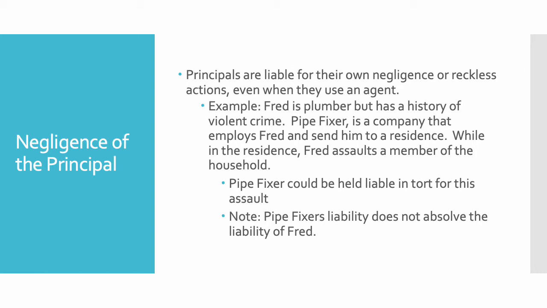So that would obviously be a crime, but it's also a tort as well. From the pipe fixer point of view, pipe fixer could be held liable in tort for this assault. All right, that is true. Who's in the best position to screen individuals? Well, pipe fixer. They hired Fred. Pipe fixer's liability does not absolve Fred for his own civil and, in this case, criminal liability. So the theory here would be that pipe fixer, it would be called negligent hire, which is a tort. And so pipe fixer most definitely could be liable here.